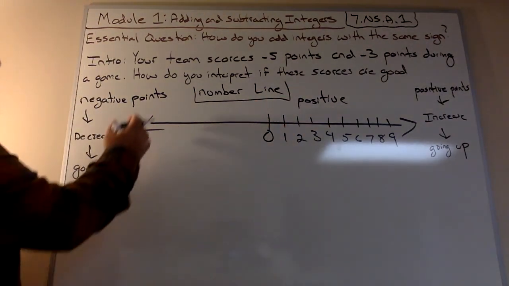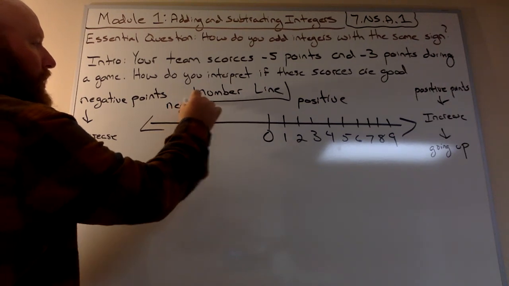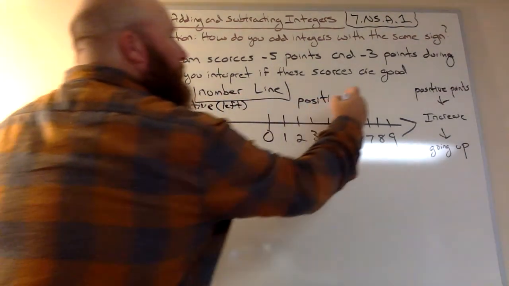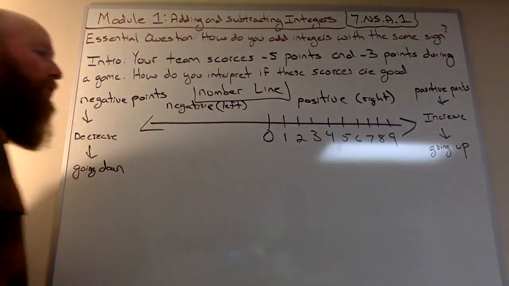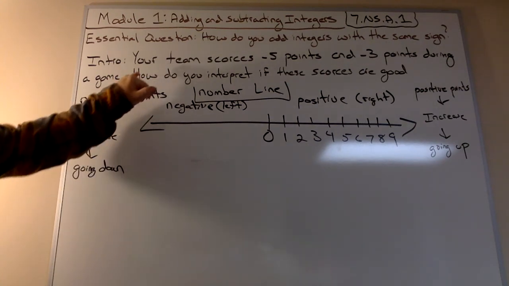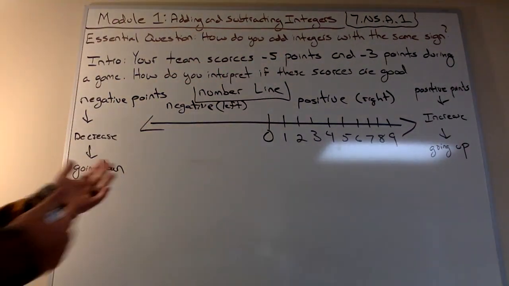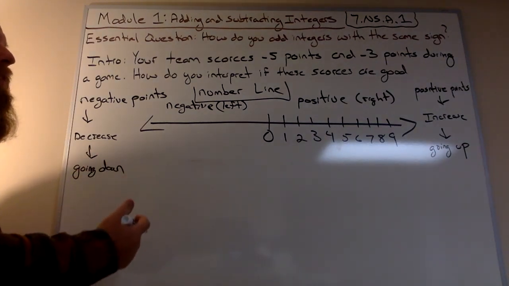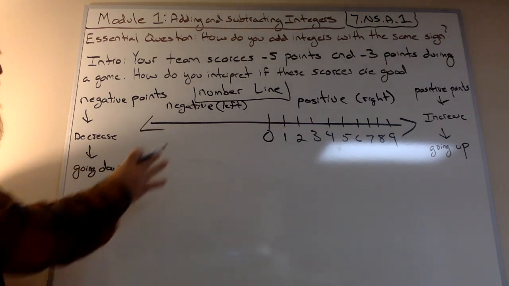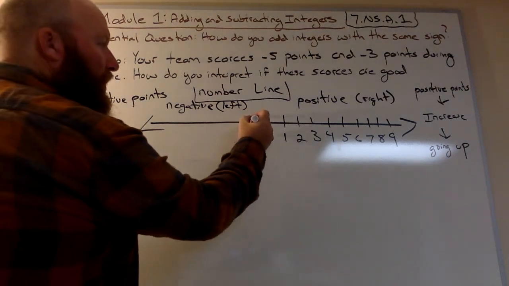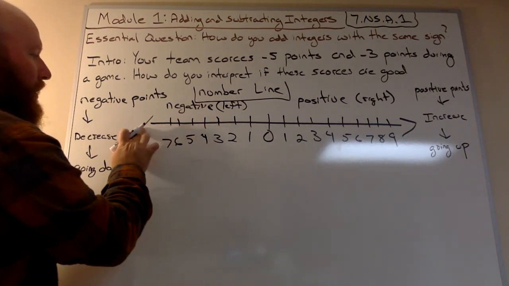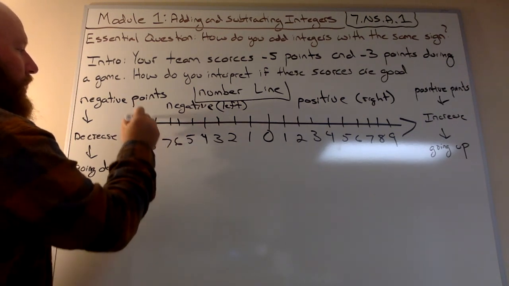So, negative left, positive right. You're using the same exact numbers when going from the positive side; however, you're going negative now. Just like we used in the beginning of the lesson — your team scores negative five points and negative three points. Negative is always decreasing. You're always starting with one, but you have to put a negative sign in front of it because you're building up just as you go on the positive side, but going negative. Same thing: one, two, three, four, five, six, seven, eight, and we'll stop at nine, just like we did there.